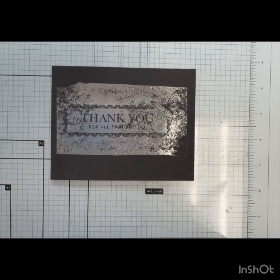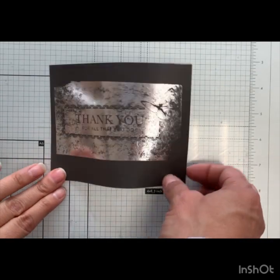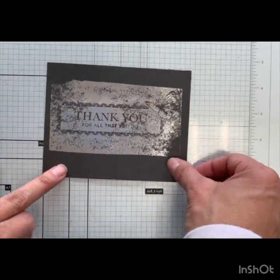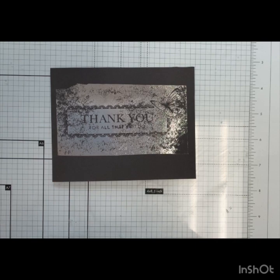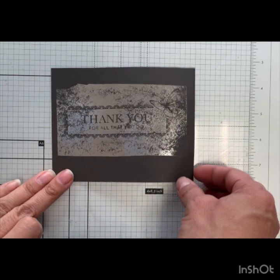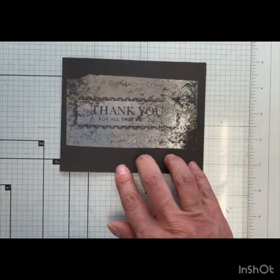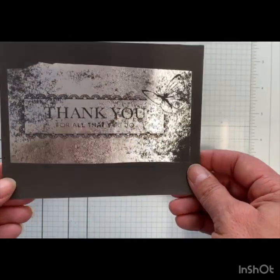Good morning everyone, hope you're all having a great day. Hope the eclipse was eventful for you — I had my glasses with me at work so I was able to check that out. Anyway, I had some leftover foiling pieces from our foiling demo on the weekend and I just wanted to talk a little bit about reverse foiling. It is not my forte, so I'm looking at just seeing how we can get this to work just a little bit better — not perfecting it, because we're always going to have some times where things just don't work, but if this is the result that you get occasionally from your reverse, here's a couple of little things that I have learned.